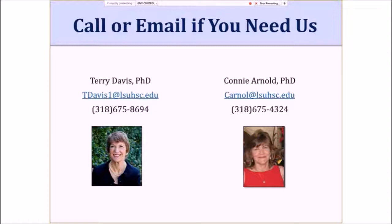Now, we will ask friends or people that we work with to vet things all the time. I used to tell Connie, go ask your parents if they can understand this. The first pass is usually not IRB required. We just ask friends and colleagues to give us some feedback. There is always something that you don't think about when you're developing it, or something that is so clear to you, but it's not clear to a reader who doesn't know anything about the subject.